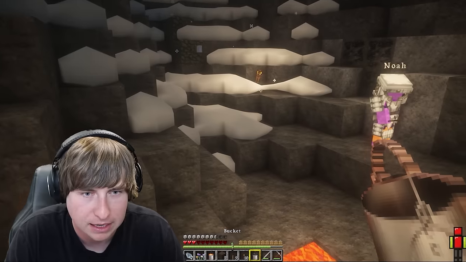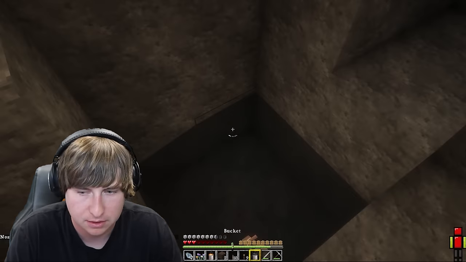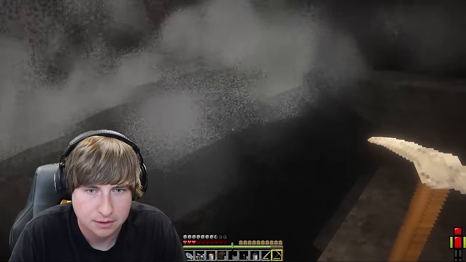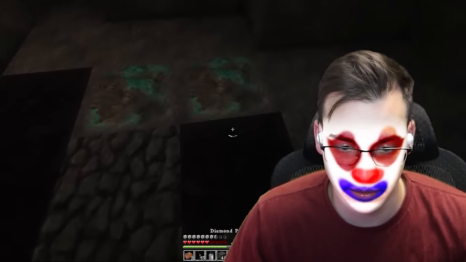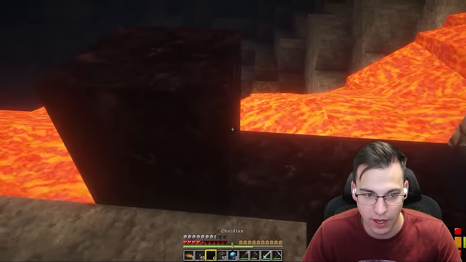How are we going to do that? I need one more source of water. I found some. I got us another water so we can do this. Oh, perfect. Okay, we got our obsidian. Let's get it. Oh, there's lava right there. Oh, wow. We just got to slap this baby down.